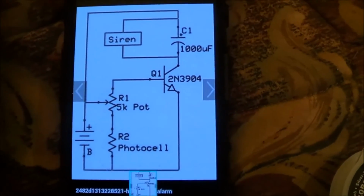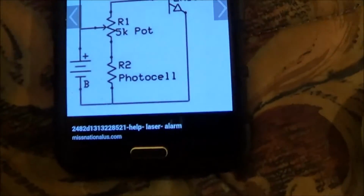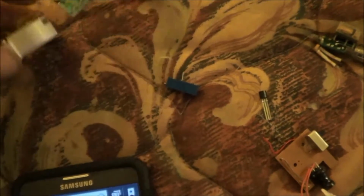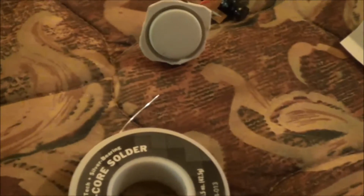So I didn't realize that the schematic called for such a large capacitor. Here's the schematic that I'm going to use. And in place of the siren here, I will use a relay and use that relay to run my circuit here that I cut out of the window alarm. I had torn one apart, but in the process of ripping this out of the hole, I bent the speaker and I just couldn't get the loud sound that I got from it before, so I cut one apart and left the speaker intact. And I'll probably JB weld that into the box.